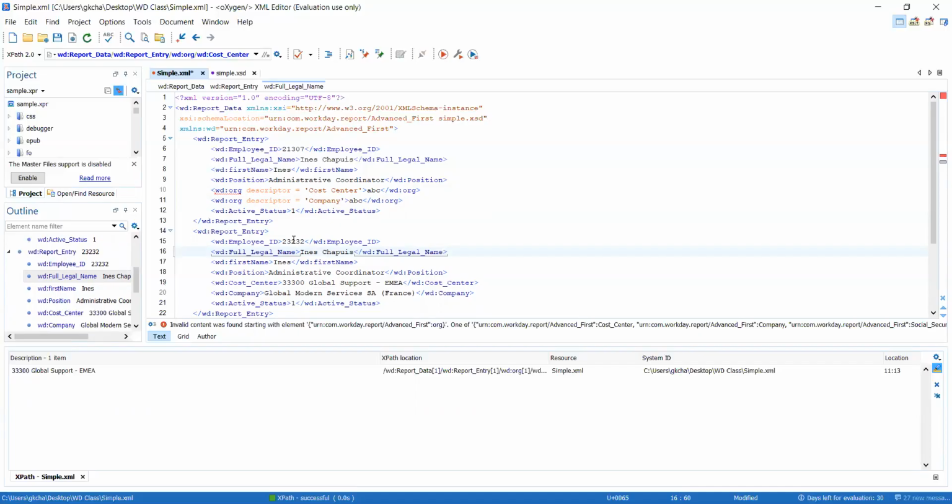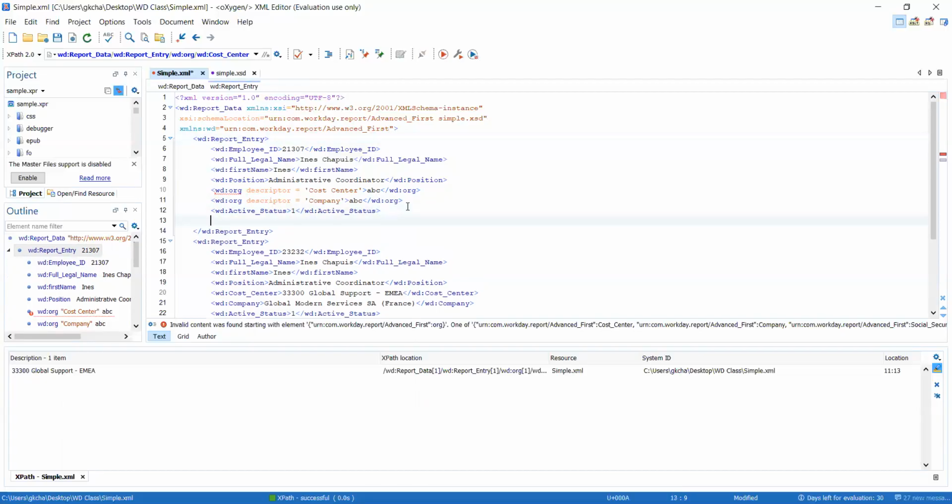No. There are ways to do it, not within the report entry tag, but if you want to identify rows, there is a report field called sequence. You can add it within your report. It will be a field here, like you have a sequence going forward. It will say 1 for this. Okay, yeah, that's what I was looking for. But nothing on your report entry. Your report entry will be just like this: report data, report entry.